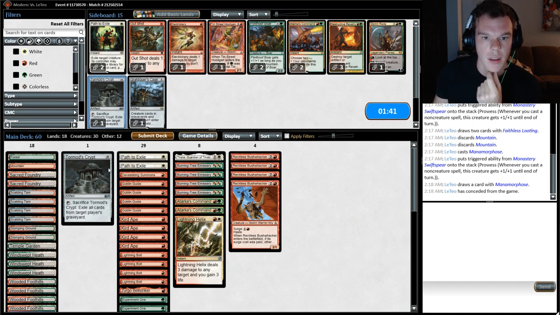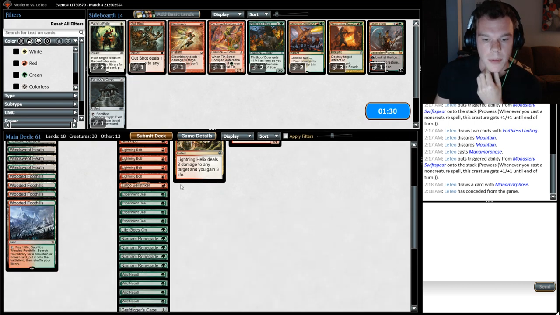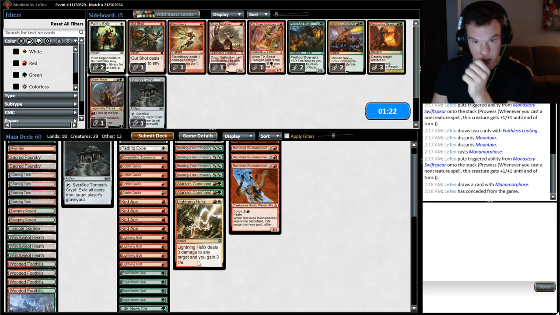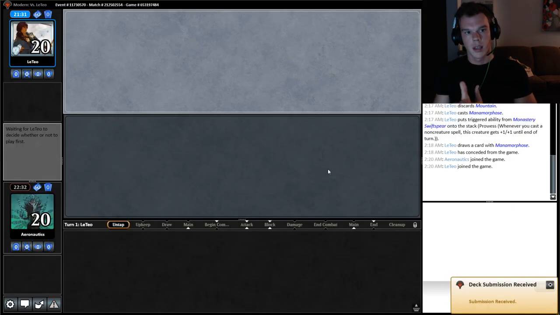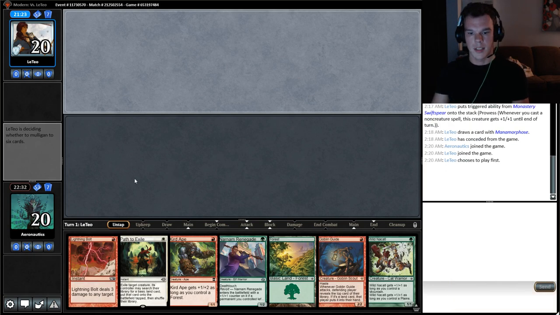Would we rather have a Gravedigger's Cage over a Tormod's Crypt? I probably would. Let's say yes. And then we'll go ahead and shave a Zurgo. Shave our Zurgo. I don't know if this is right. Again, I'm just sideboarding here a little on a whim, but it seems fine.